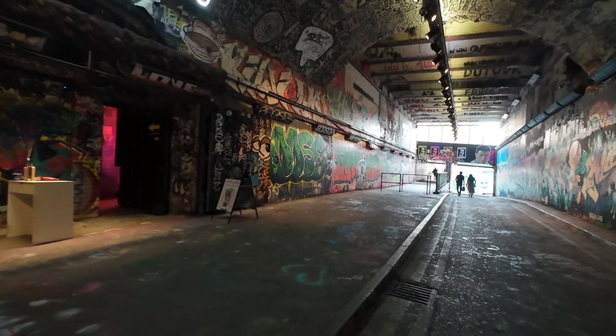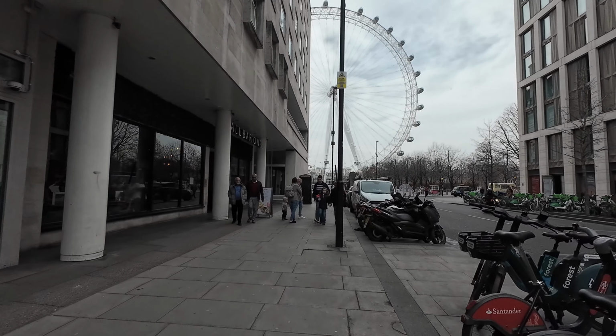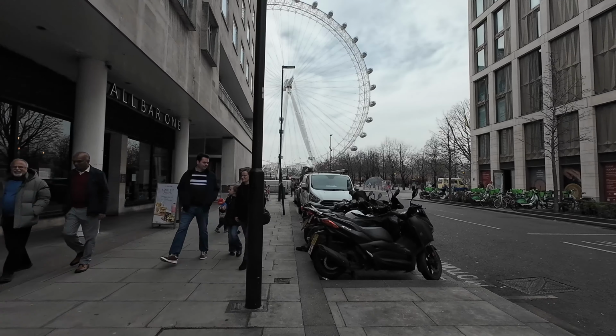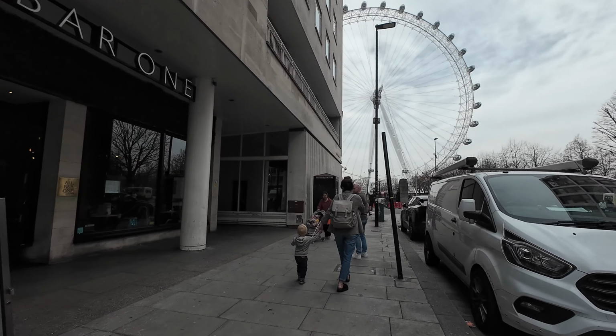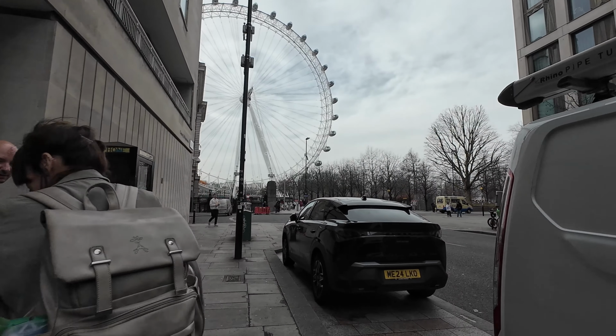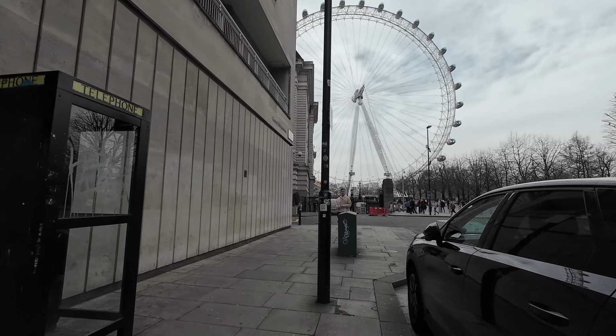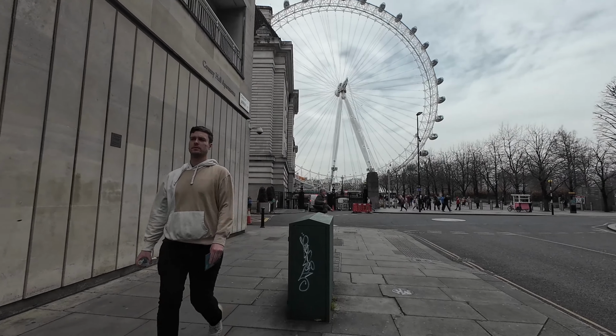Here, I'm sure you'll recognise, is the London Eye. London's big attraction. Great views of the city from one of the pods. I have been up there actually once. It was good fun. You can actually hire your own personal pod that you will have all to yourself, and you can have champagne and everything, if you like that kind of thing.